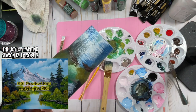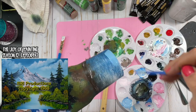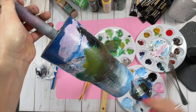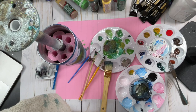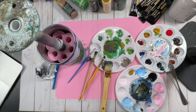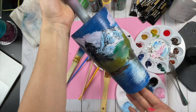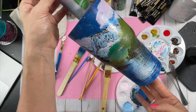The only thing I want to fix is this water down here. So I'm going to go here and just add a little bit of this. Make it a little bit more watery. Okay, I feel like this is messy. Messy in like not a happy accident kind of Bob Ross way, you know? But like a I need to fix that kind of way. Okay, I think I'm done. This is what we've got so far. I'm actually not mad about it.